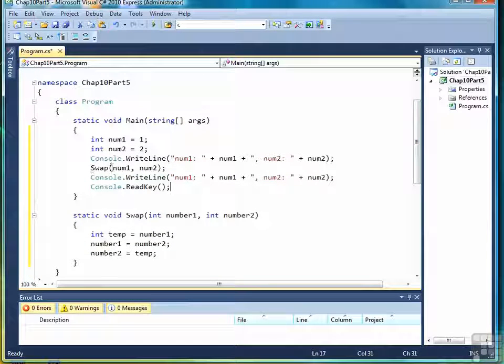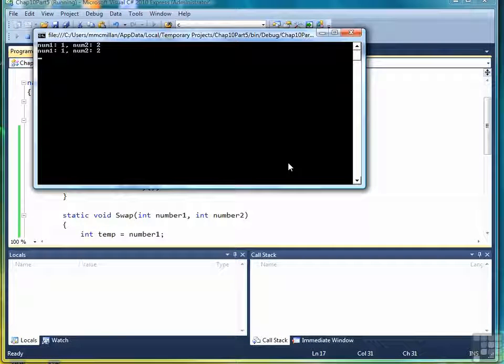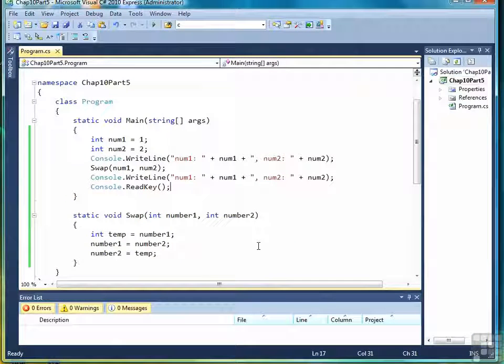So notice what happens. Swap gets the arguments num1 and num2, performs a swap, and then we should have two new values, or two swapped values. However, when we're finished, we see they're the same. The reason why they're the same is because when we pass data into a method, that data is passed by value. And what that means is that we're passing a copy of the parameters, number1 and number2, to the method. And that copy is something stored in memory. But once the method is over, then those values are erased, and what we're left with are the original values as stored in the variables.